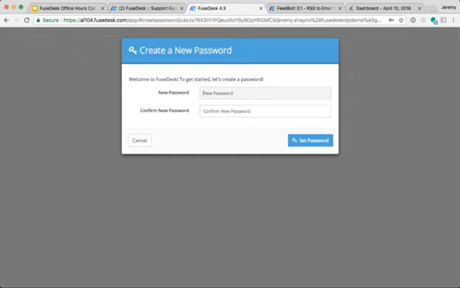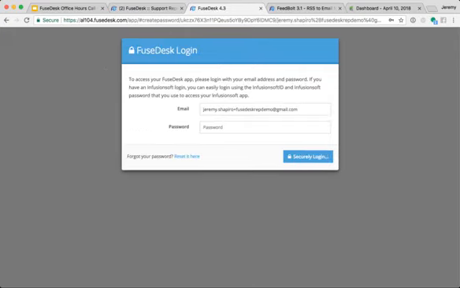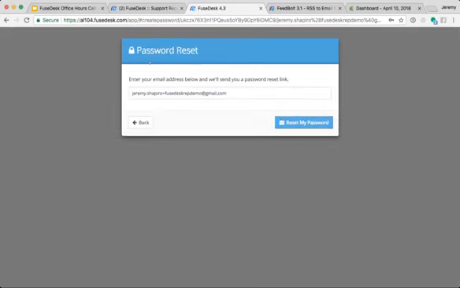If they forget that or have challenges logging in, that's no problem. We now have the ability for you to reset a password directly for FuseDesk. When you go to reset your password, you click on reset, and we'll send you a link to reset your password, much like you're used to for most other systems online. If the user account you're trying to reset a password for is an Infusionsoft ID, we'll just go ahead and bounce you over to Infusionsoft so you can reset your password there.